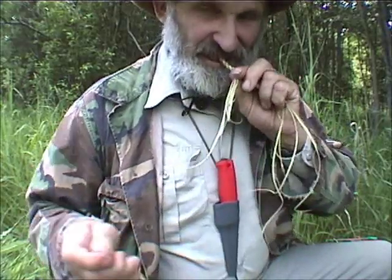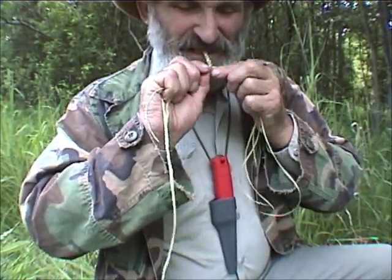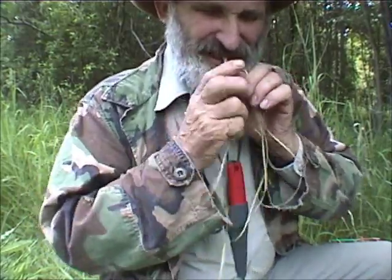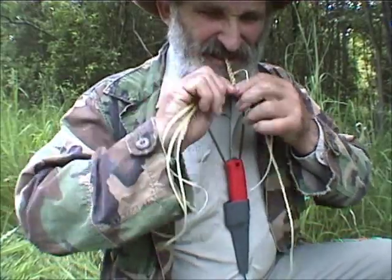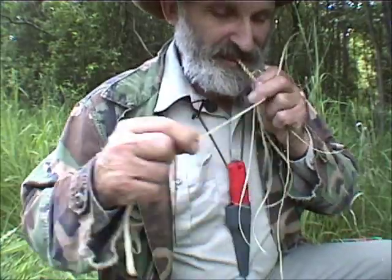One of these is starting to get thinner, so we take and we add, and we keep twisting until the next strand communicates to us by the feel of the fingers that it's getting thinner. And you take at least 3 twists between additions to make sure you don't create a weak spot.